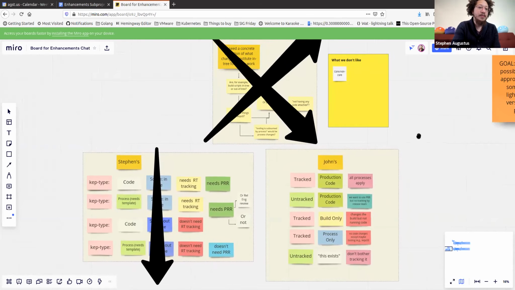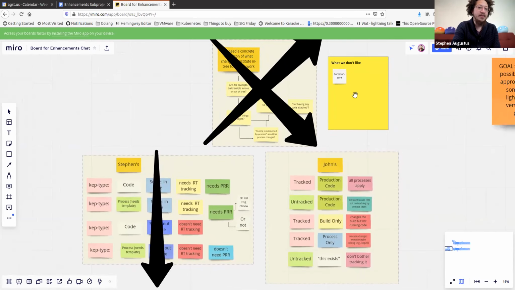The first one that we want to cover is core versus non-core. Language-wise, core has been confusing in the past, and it will mean different things to different people depending on their frame of reference. So we came to the conclusion that core is maybe not the right terminology to use.